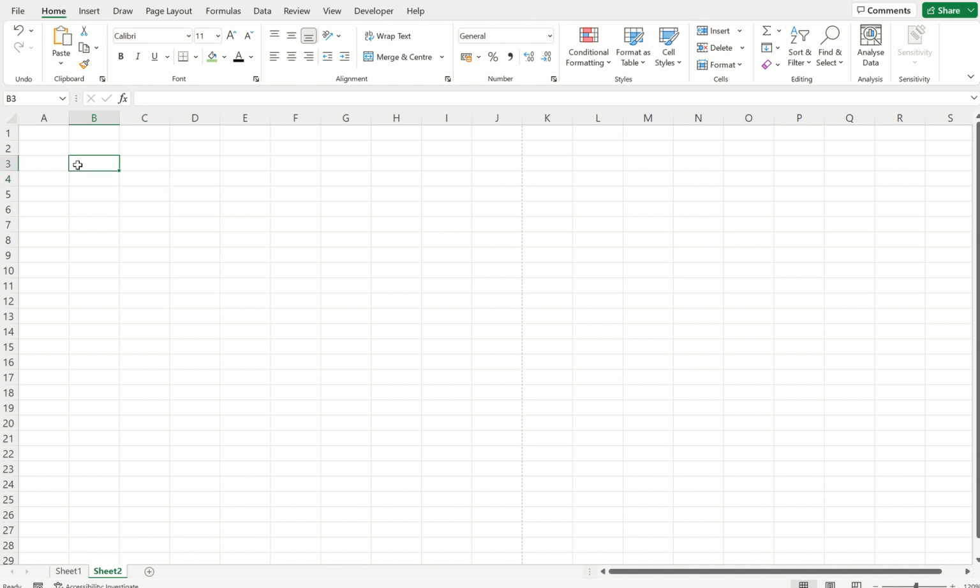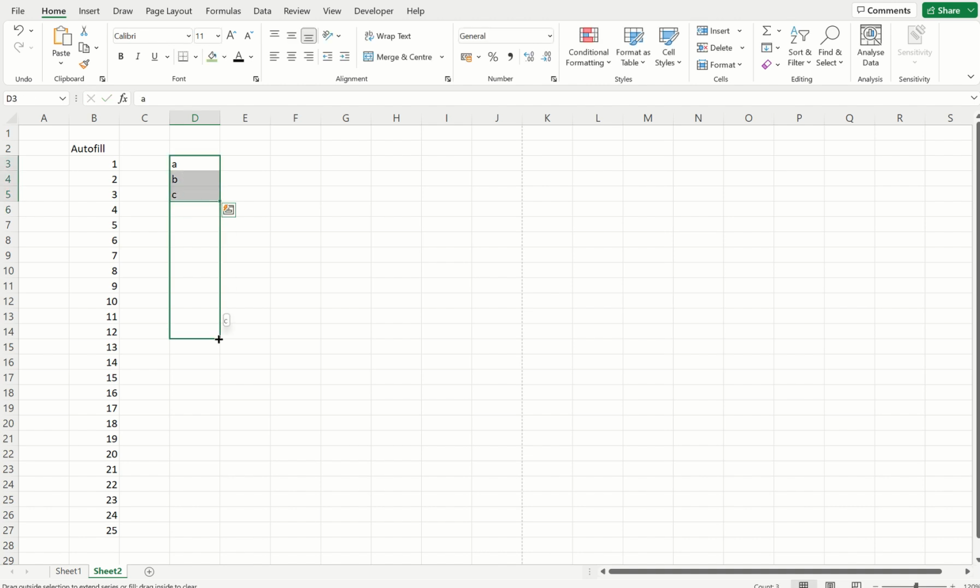Now one of the main advantages of Excel is that you don't have to enter all the data if there is a pattern in the data. For example, if I want to enter data from 1 to 100, I just enter the first values and then drag. When you drag, the values are filled in automatically. This feature of Excel, we normally call it autofill. This is not only for numbers; you can do the same for characters too. You can see I have entered ABC. If I drag this, it will repeat ABC.